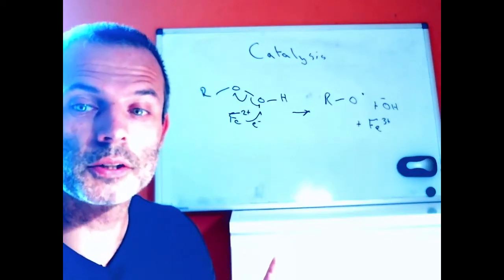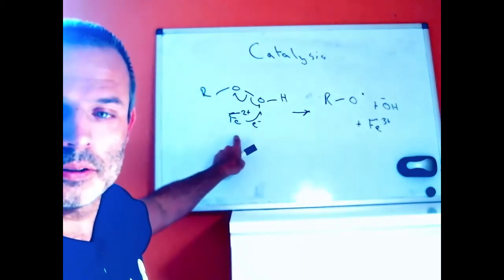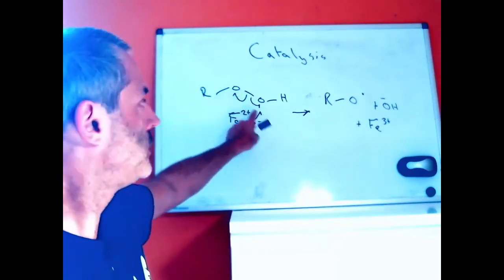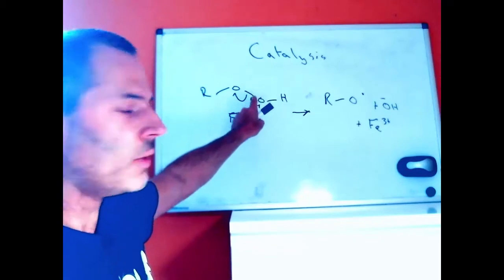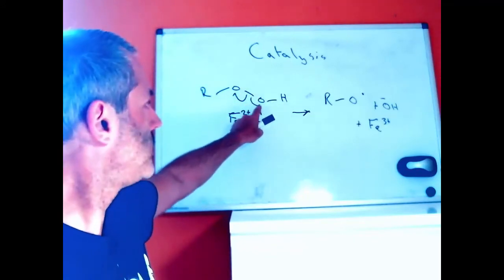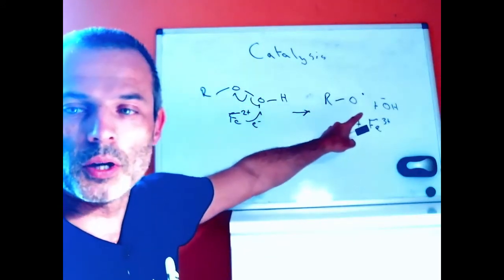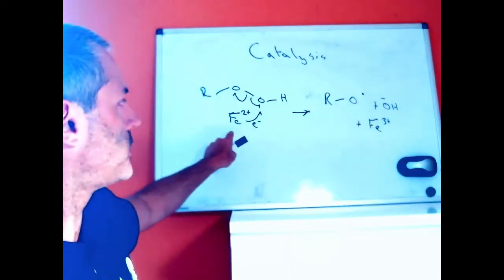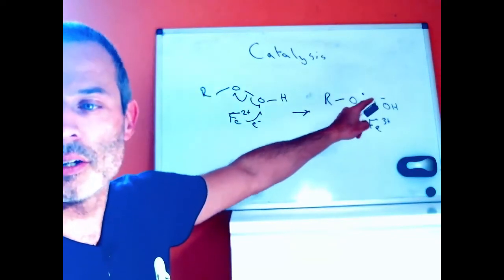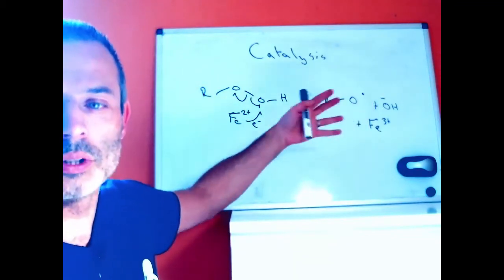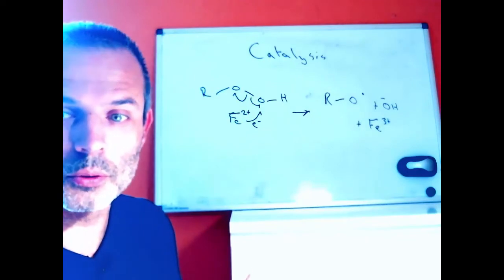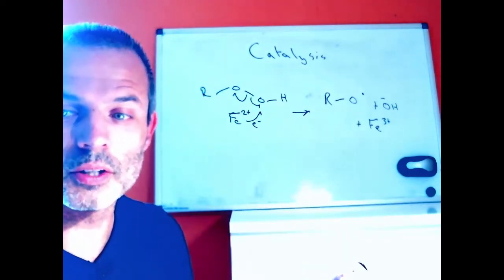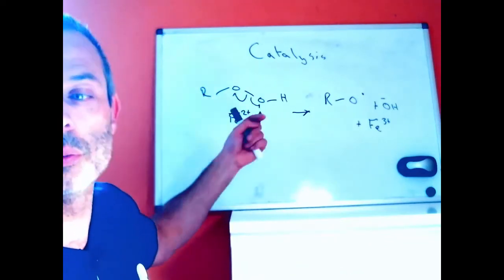So in one part of the reaction, our iron center will give an electron to a peroxide to make one of the radicals go away effectively, this one here, to turn it into a hydroxy anion instead, a hydroxide ion, and that makes an iron 3+ and a hydroxide ion and one radical, which gets rid of one of the radicals that we would have otherwise had to make. That lowers the activation energy, which makes the process a lot faster, but it gets rid of one of the ions, so we need that back.